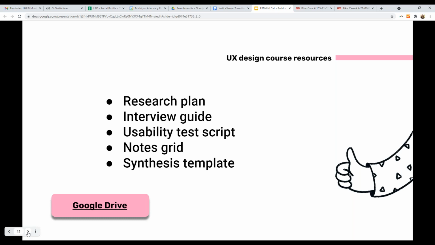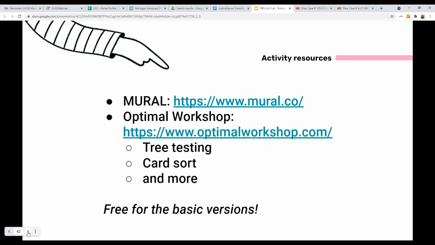The notes grid is sort of our template for actually bringing in all this information and organizing it. And then finally, the synthesis, right? So that's actually a mural board. I don't know if folks are familiar with Mural, but it's a really fun interactive space. It's like a digital whiteboard. So you and your colleagues can actually, oh yeah, thank you. It's linked right here. Can actually digitally organize a lot of the insights that you create.